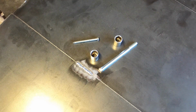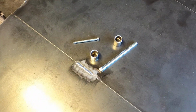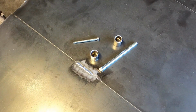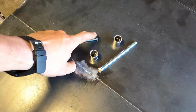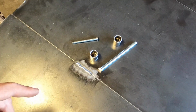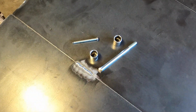If you do want to TIG weld it, some people may or may not like that idea, but I personally do. So right now I'm just going to prepare them. I'm going to grind down the tops of both. I'm going to wash them with acetone, get them nice and clean. I don't really want to deal with bad stuff. And then I'll bring it back and we'll weld.